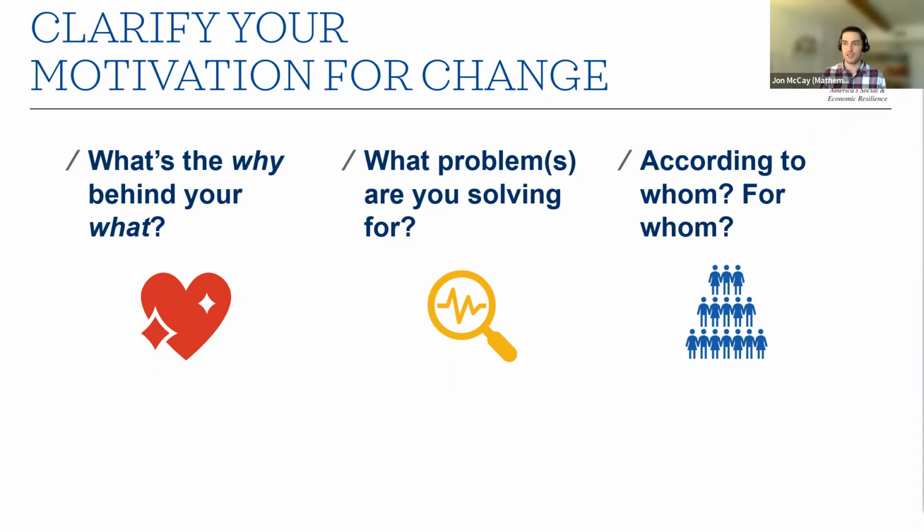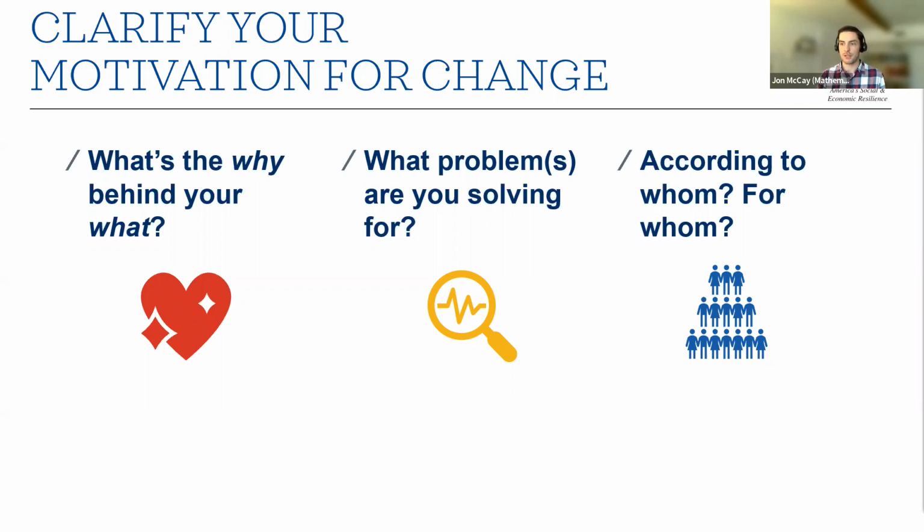You came here with some kind of a what in mind. And so are you clear on why that is what you want to do? Do you feel like your team is cohesive around that why? What problems are you trying to solve for? And according to whom is that a problem?